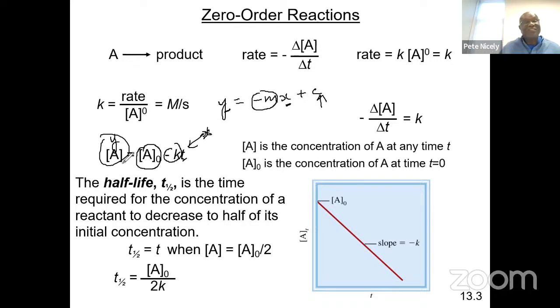So when you plot concentration of A versus t, as I said before, this is the plot you're going to get, and you can tell what the initial concentration of A is. That's right there. And the slope of this graph would give you the minus K. So basically, if you can plot A versus t, you can determine the rate constant, which would be the negative slope. So that's basically dealing with zero order reactions.